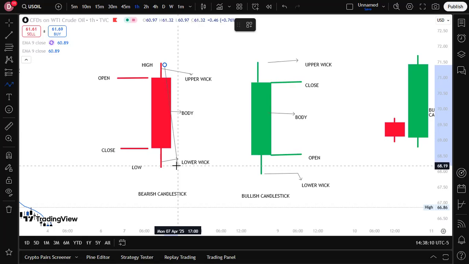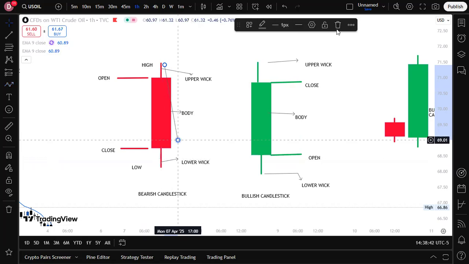Then buyers step into the market again and push the price to this point. While they were pushing it, if it's on the 1 hour time frame, it's already close to 1 hour, maybe some seconds or 1 or 2 minutes left. They were trying to push the price up here, and then that 1 hour closed at this point. So that's where the price closed, based on how the buyers and sellers are fighting in the market. That's for a bearish candlestick.